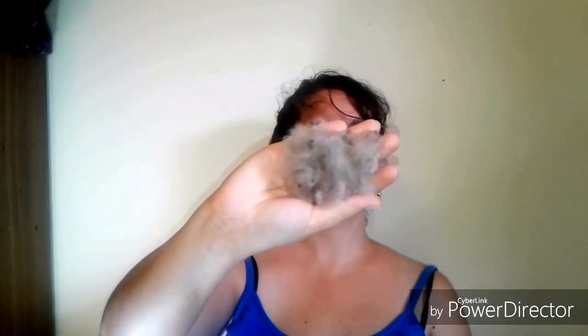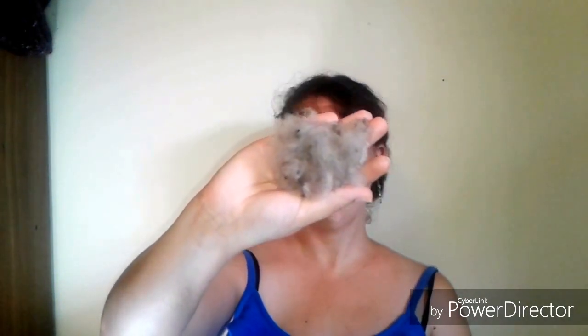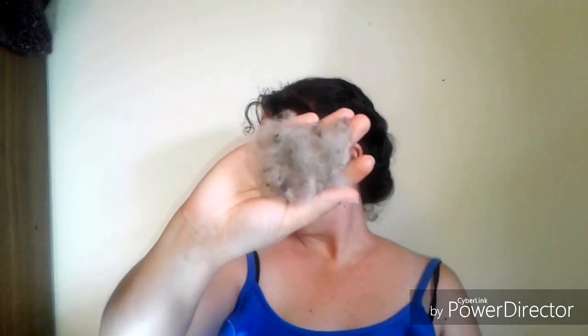But the color just faded right out. I took the fiber out, and there wasn't anything. So I put it back in, and I added baking soda to change the pH level. And so I got little bits of pink and green and blue in with the black and gray. Now here's some that I've picked, so you get an idea of how more uniform it looks in the carded up roll-logs, which again, I don't know where I put those.